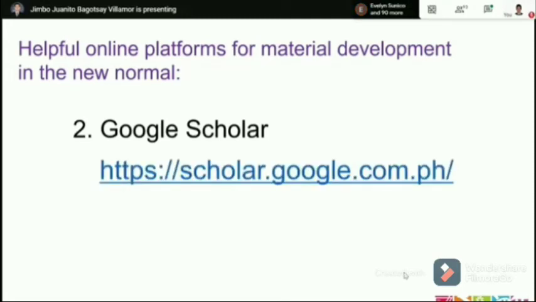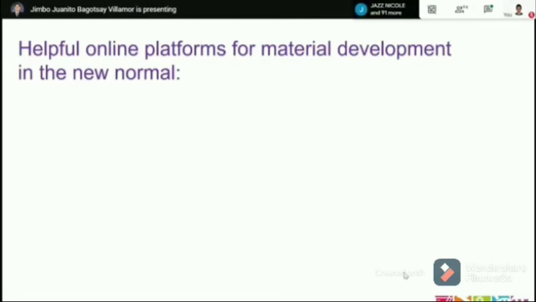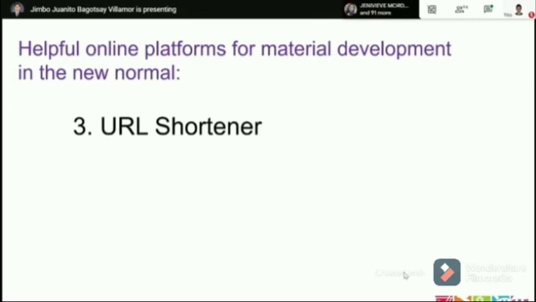Aside from the difference between, we can also make use of Google Scholar. For scholarly articles, especially if you wish to explore how effective the instructional materials you have provided to your students are, it is fitting that we base it on some research. So Google Scholar can provide us a lot of studies and literature that we can anchor to, to further our study. For example, if you have to look into the effectiveness of the material, you may be guided by other literature. What are the claims of those authors who are doing studies related to yours? So just go to Google Scholar.